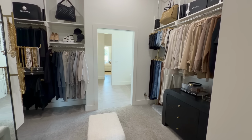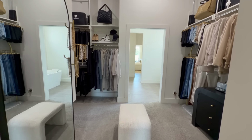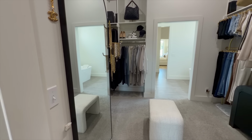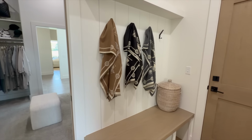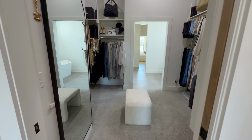So here in the closet, we've had a major change. You guys saw me work on it two or three times. It still wasn't feeling right. I kept telling you guys something's off. Some of you kept suggesting to put a mirror here and I had done it before and I didn't love it just because of the reflection. Like when someone comes in, not that they do all the time, I just feel like we lose some privacy because of mirror angles.